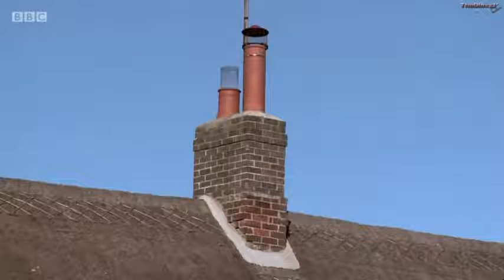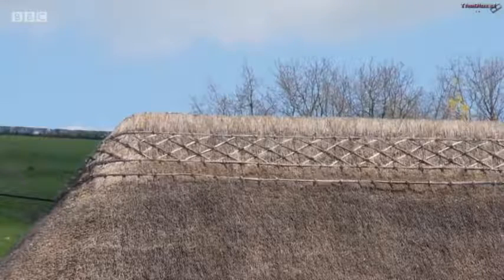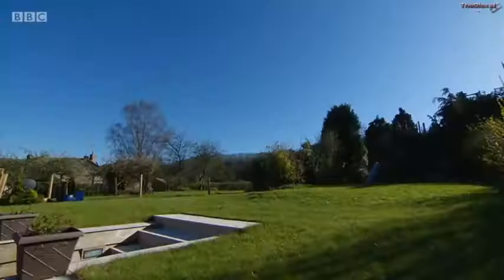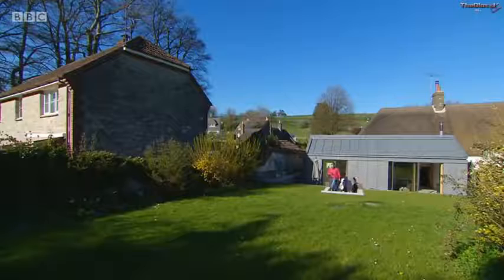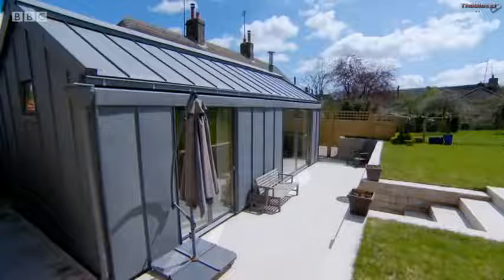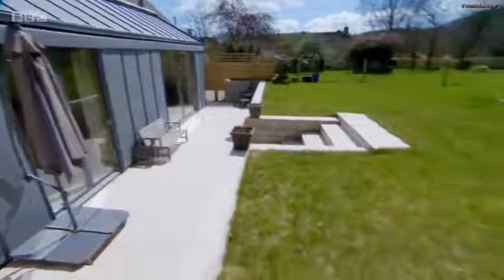As we head outside, I get the feeling John is finding this combination of the old and new slightly confusing. So it remains to be seen if he's willing to concede on bedroom size in order to get his healing room. You see, John, I think this is where it really starts to make sense. You know, it seems to blend. It's a nice contrast with the thatch. And you know what's coming now, don't you?